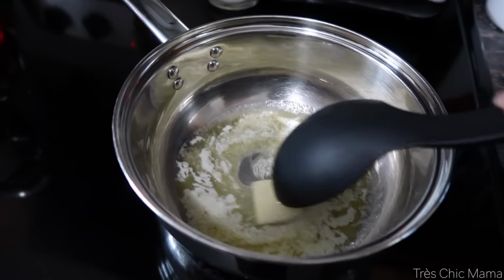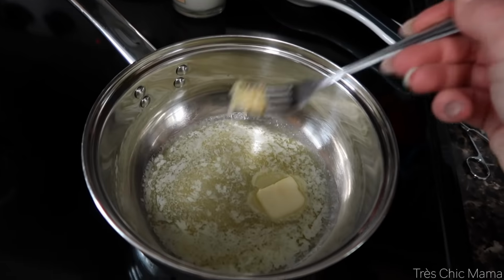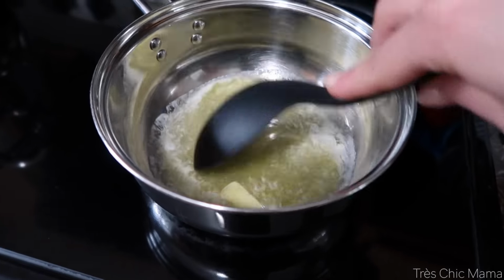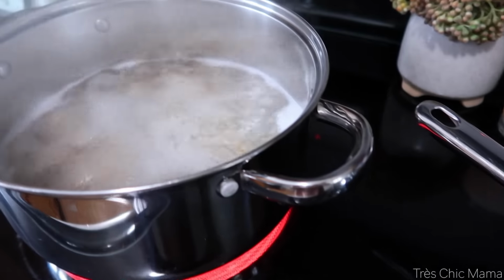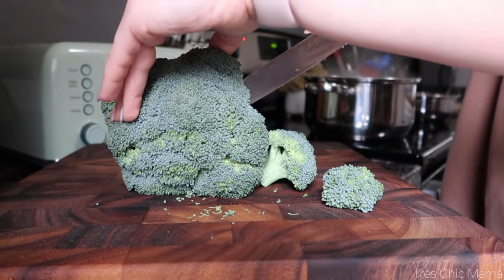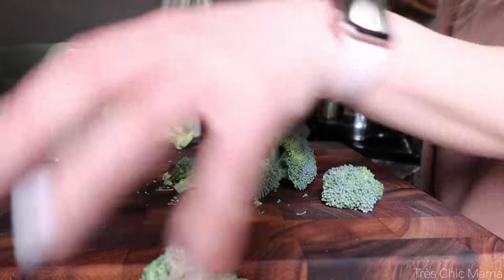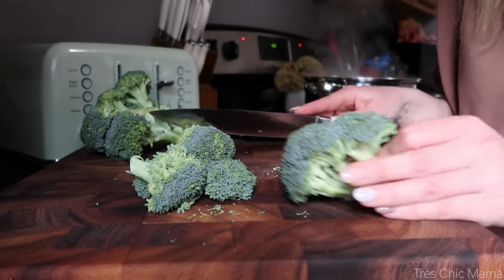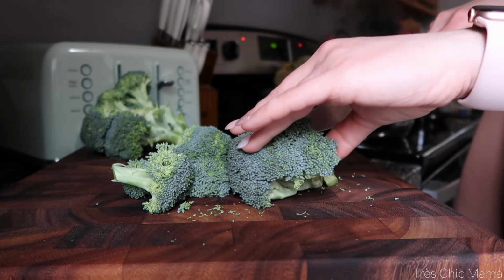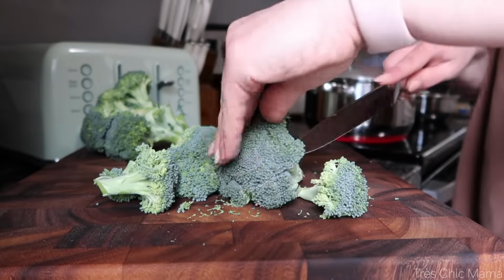Next up for dinners this week was Alfredo. I love making a homemade Alfredo, but it is definitely a very rich, thick, heavy dinner. So I like to add some vegetables whenever I can. So I'm starting off with just boiling up my garden vegetable pasta, whatever pasta you prefer. And then making Alfredo sauce is very simple. I'm melting some butter and then sauteing a little bit of garlic in there. I'm cutting up some broccoli as well while the pasta cooks.